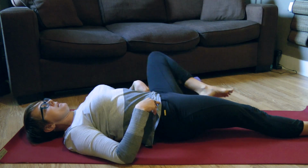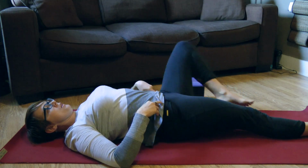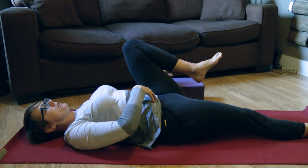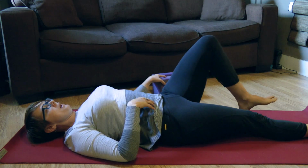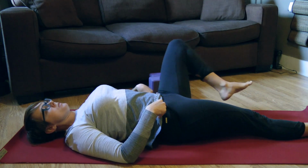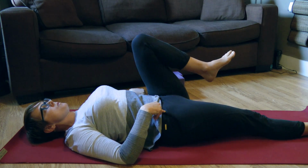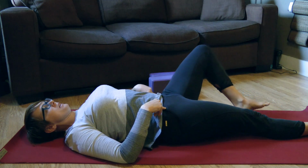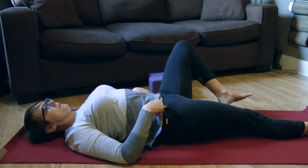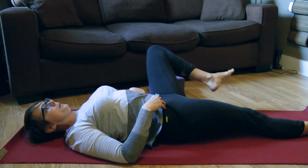So you can find a more circular movement now into the hip joint. So rather than letting the whole pelvis tilt around with you like this, you want to see if you can keep your pelvis fairly still here with some support into the belly, and find the movement more purely from your hip joint. So this movement can be small circles. It's always nice to start the movement nice and small, and then you can make it a little bit larger if that's feeling comfortable, until it's at your full comfortable range of motion in the hip.